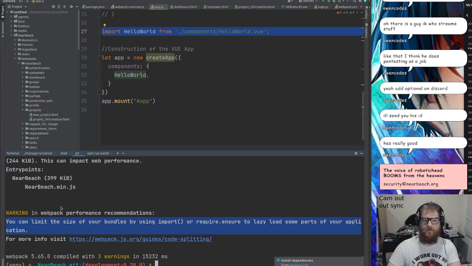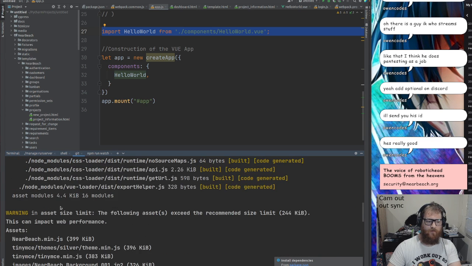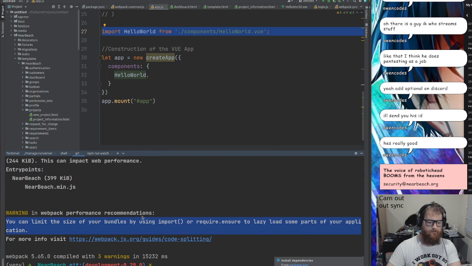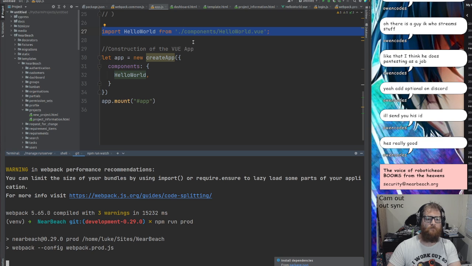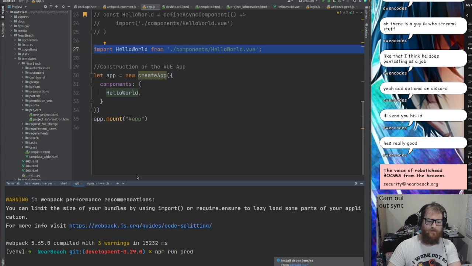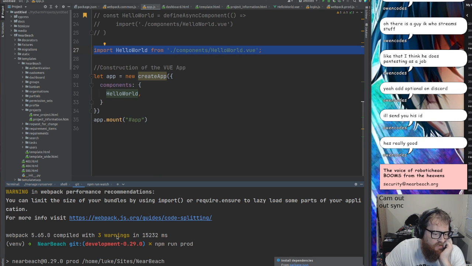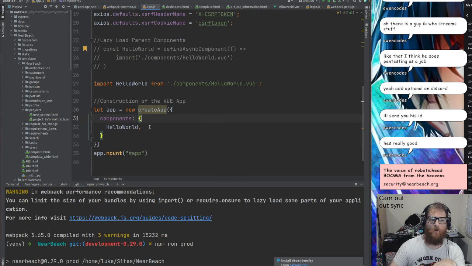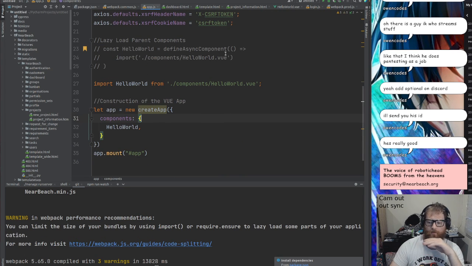Yeah, I am going to be doing that. Alright. This takes about 14 or 16 seconds to compile on my computer. Okay, cool. So this is just a basic Hello World app.